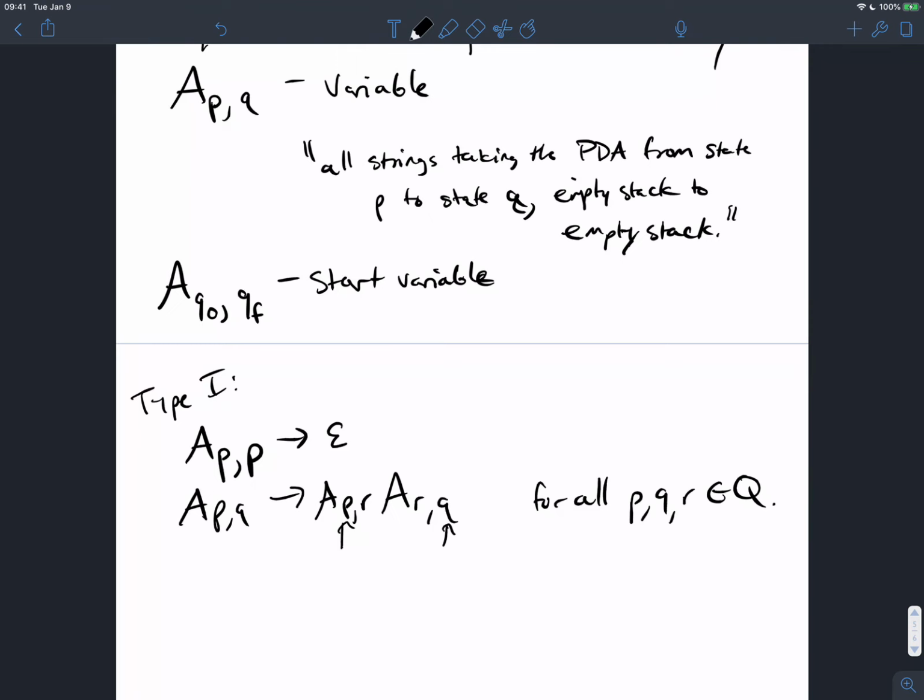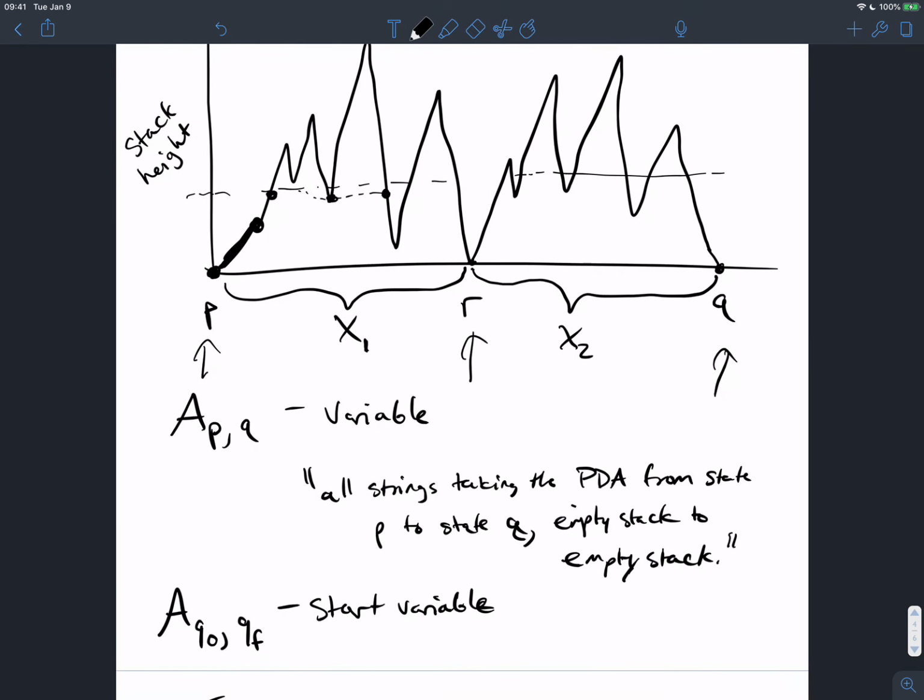If we just left the grammar like this, like I didn't do anything, just these, I should also say, this is type 2, my bad. So there's going to be a third type. But if I just left it at type 1 and type 2, what would be the language of the grammar? Could it ever generate anything of terminals? No, because it's just either empty or just two variables, but that's not going to help me. So when we get back from break, we're going to talk about how to incorporate this idea of changing stack heights and reading things at the same time to finally complete the CFG we're after. So let's take a break.